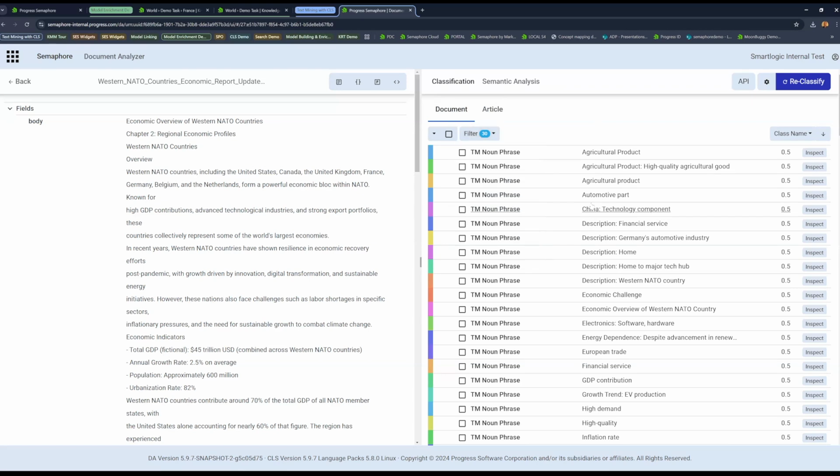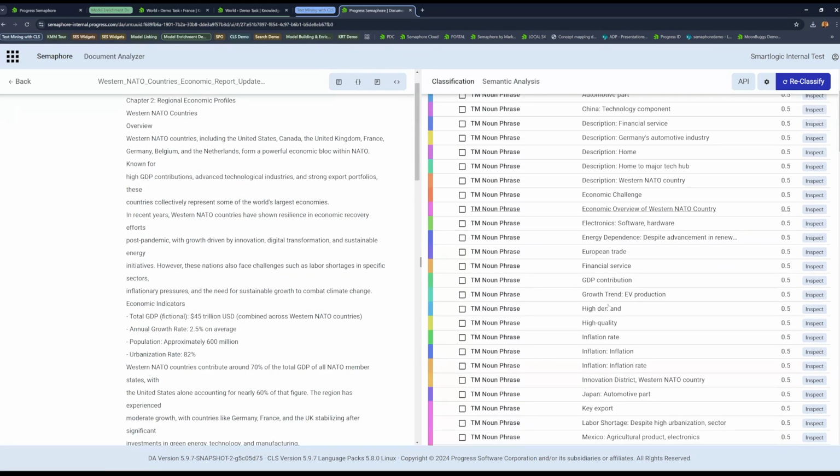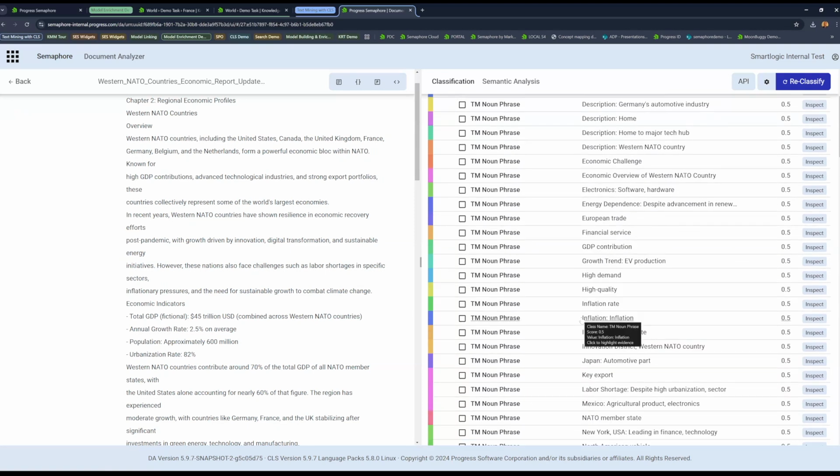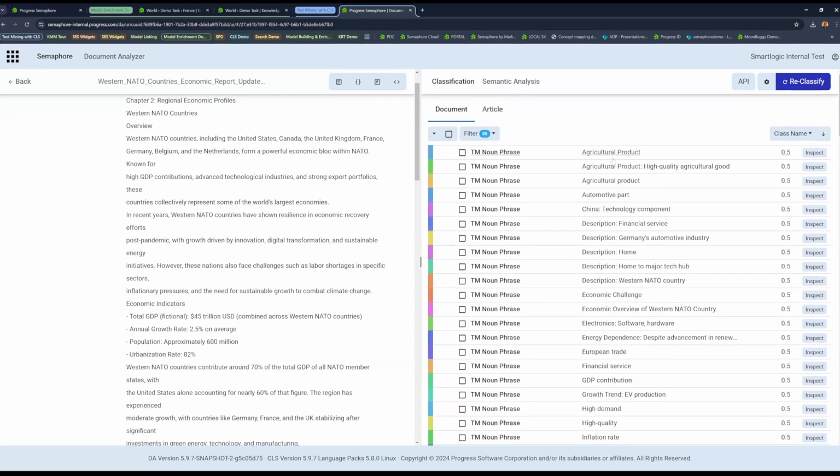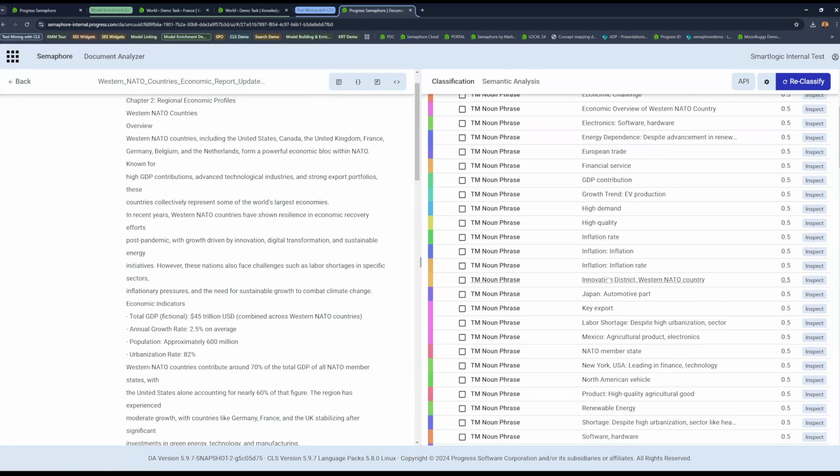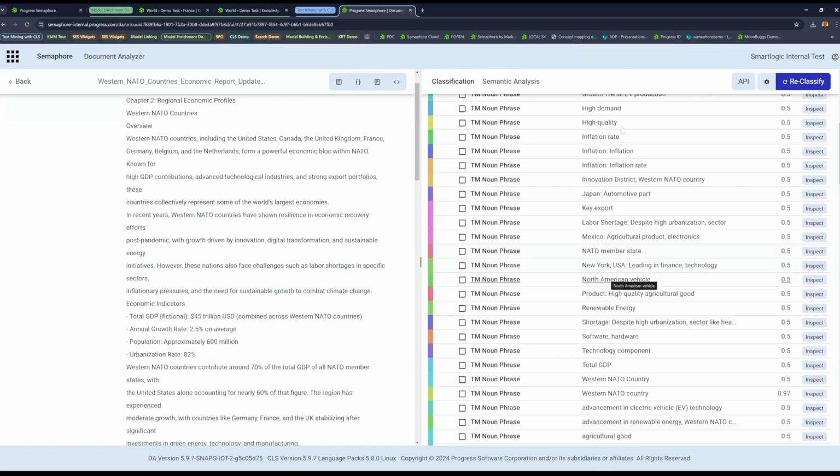So it's looking for all the noun phrases in this document here that might be valuable to use in your model. So GDP contribution, European trade, lots of agricultural product, lots of good stuff you might have in here for your modeling. Okay, so that's the text mining.